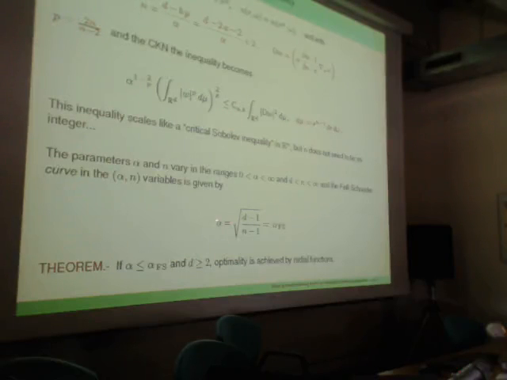So we tried to compute the critical alpha, the alpha which corresponds to symmetry breaking in the Frey-Schneider regime. The alpha which is critical is this one, we computed it. What we want to prove is that whenever alpha is less than this number, we have symmetry. So this is the theorem we prove: you have d larger than 2, and alpha less than or equal to alpha_FS. Optimality is achieved by radial functions. And this is optimal because we know by the result of Frey-Schneider that if alpha is strictly larger than this number, then you have symmetry breaking. So this is an optimal result.